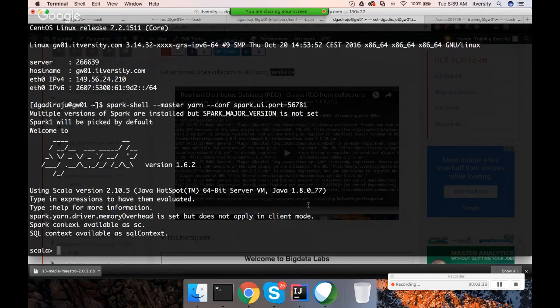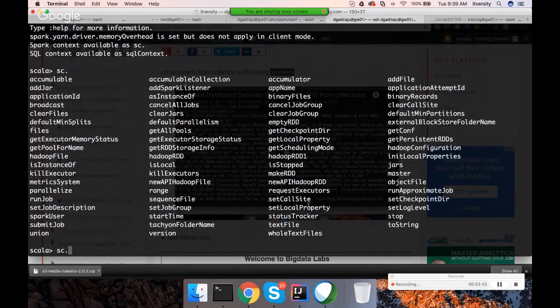So almost there. Now we can use sc, and if you hit tab, you can see a bunch of APIs. Earlier I have shown you textFile to read data from a text file. When we run in yarn mode, we can only read from HDFS or network-based file systems such as S3, AWS Blob, Microsoft Azure Blob, etc. You will not be able to read it from local.